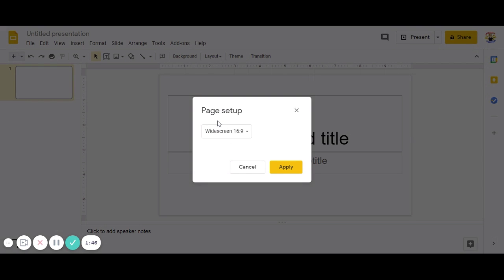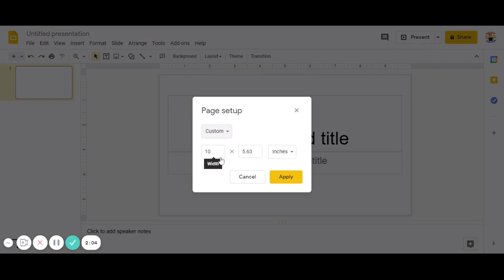Now, when you arrive in Page Setup, you'll notice that it's on widescreen 16:9. That is the default size of the slides that Google have implemented. But we can actually change this to meet our particular presentation needs. To do that, we're going to click on the drop-down button here, and we're going to head to Custom. Now, when we're in Custom, there's a couple of really different and cool options that we can choose when it comes to deciding what kind of size we're looking for our slides. We can have them in inches, centimeters, points, or pixels.